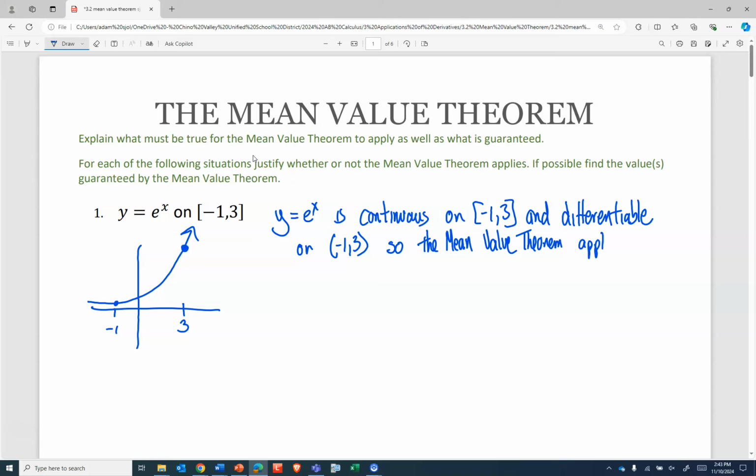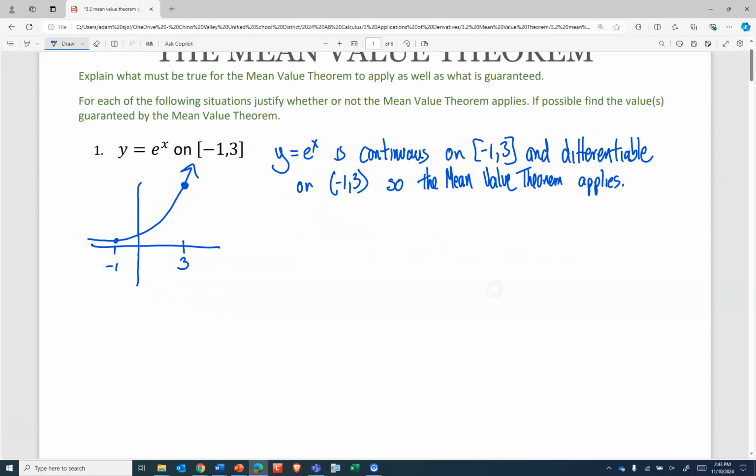And as you know, I'm not a fan of abbreviations. Okay, so what does the mean value theorem say? It says that the slope, and I don't have really good notation here. I can't say like f prime of c or something like that. So on the left-hand side, instead of f prime of c, slope of this function at a point, just so it's very obvious, I'm doing the derivative of e to the x at x equals c.